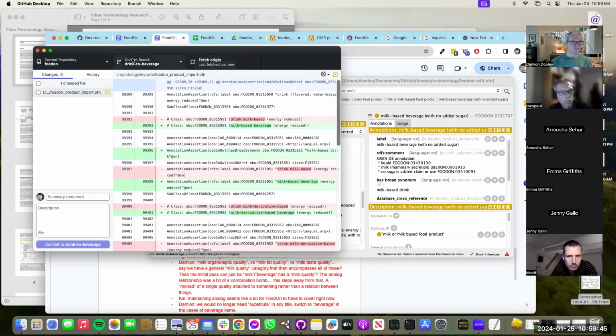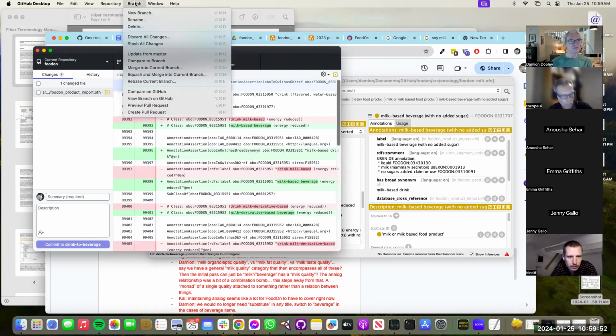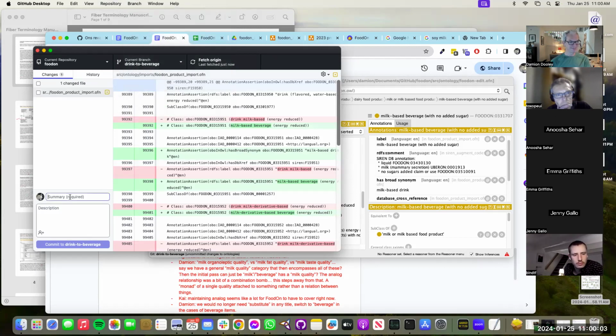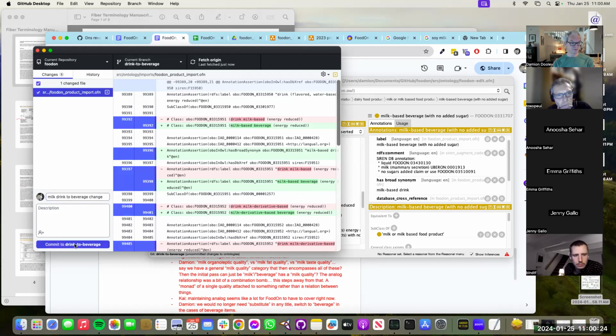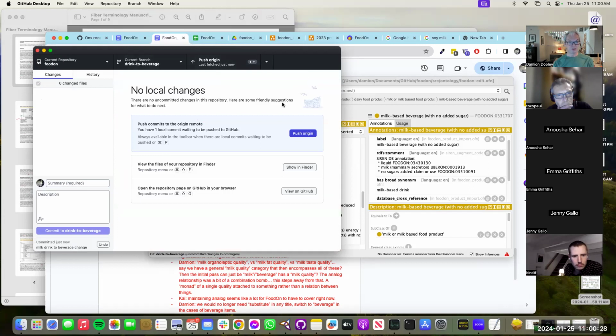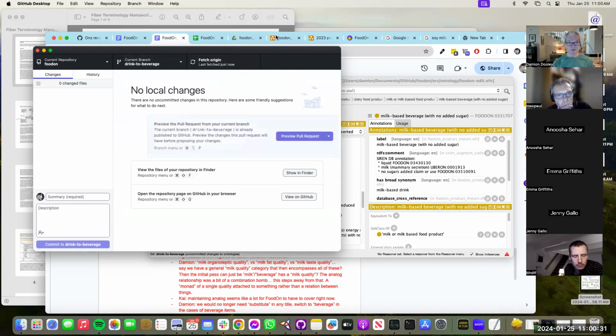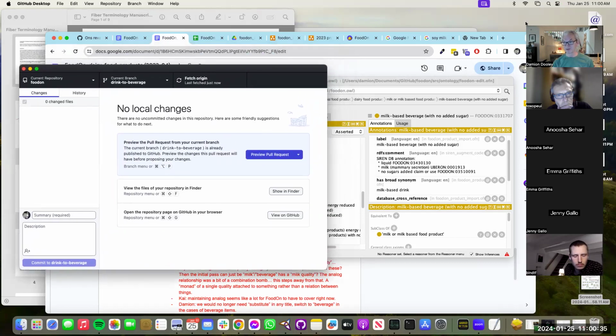And that's good. Maybe there's a command that you could actually. Oh, I see. I haven't committed it yet. Okay. Milk. Milk. Change. Okay, I'm committing that. I have to check the file that I want committed. Push origin. So now it's going up to the FoodOn website, and they're going to say I can make a pull request. So I'm just going to finish this off.